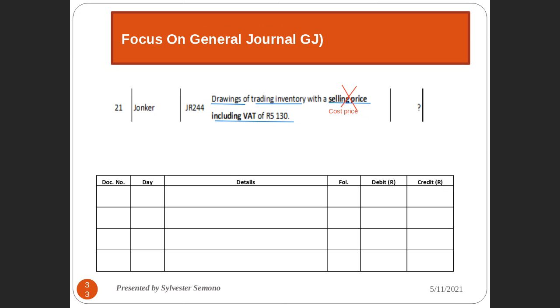Okay? Now, firstly, yes, we know that we are not going to use this 513 date. Remember the drawings again, when we record the drawings must always include VAT, obviously, because that amount has been taken by the owner. So what I want you to do, I want you to calculate the cost price on the 5130, which is including VAT. Don't take out VAT. Yes, you can still take out VAT, but it means you're still going to add it back. What I prefer you to do when you're dealing with the drawings, just take the amount given to you and find the cost price. I can see Damien's found 4104 including VAT.